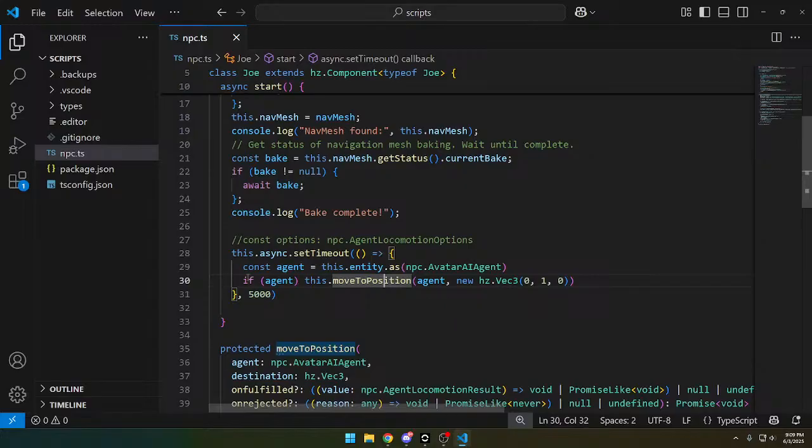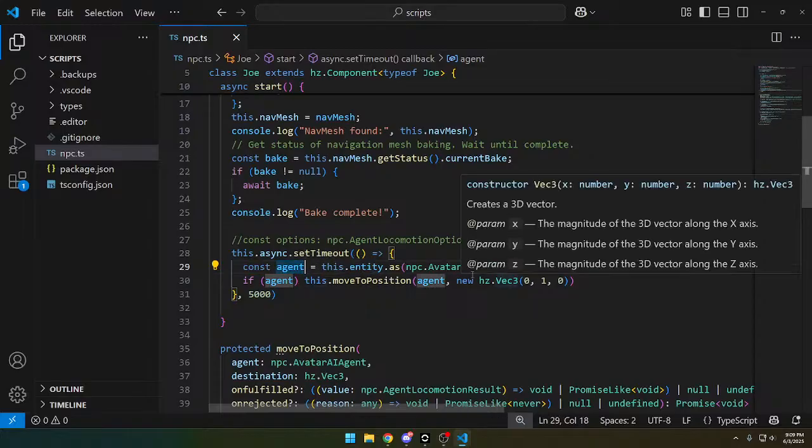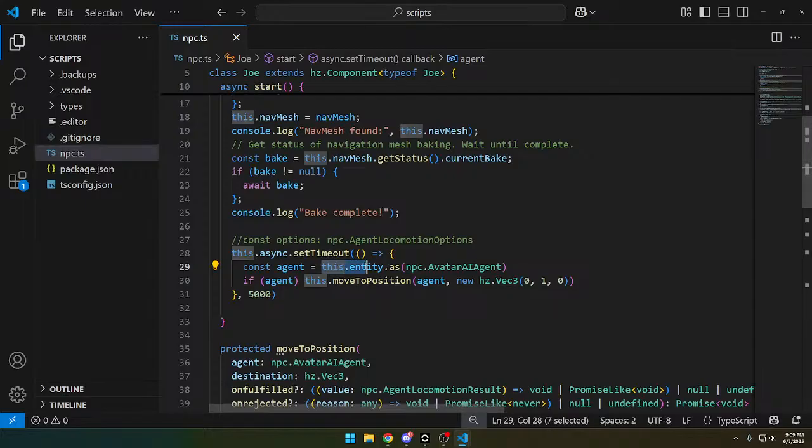This is the line that I execute 5 seconds after world starts. I get a reference to the agent by accessing this entity, which is the gizmo the script's running on, which happens to be the NPC gizmo. So I just convert it to an avatar agent, and then now I can move this agent.